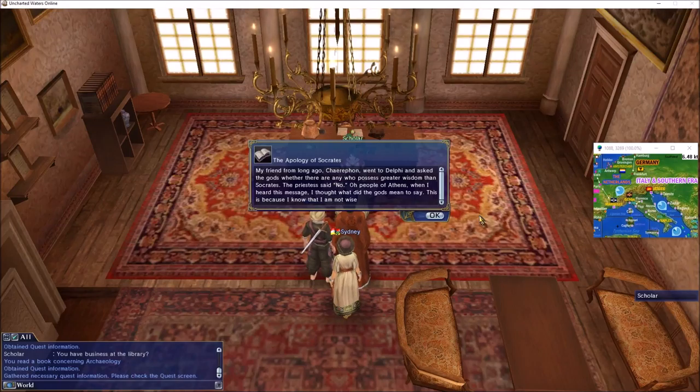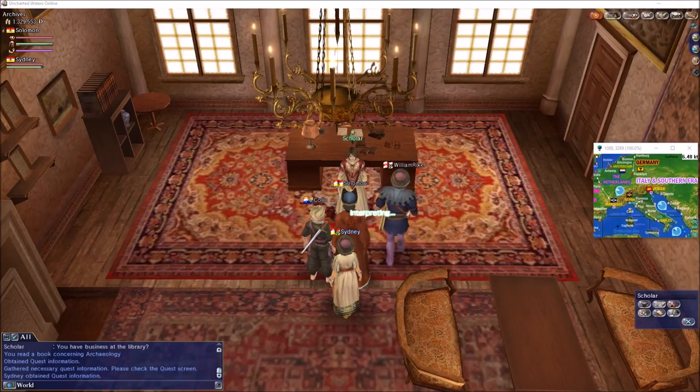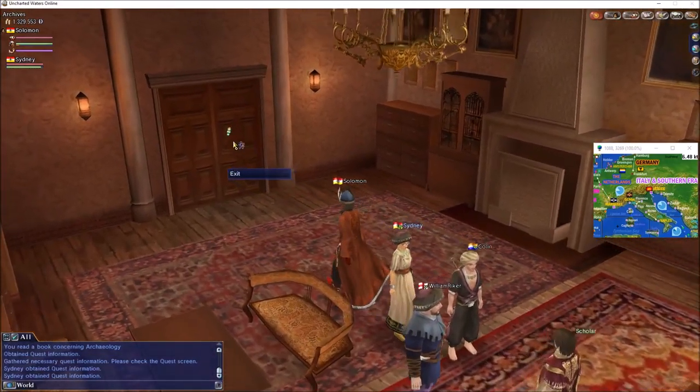My friend from long ago, Chaerephon, went to Delphi and asked the gods whether there are any who possess greater wisdom than Socrates. The priestess said no. O people of Athens, when I heard this message, I thought, what did the gods mean to say? This is because I know that I am not wise. I guess they meant that everyone else is really fucking dumb, huh?